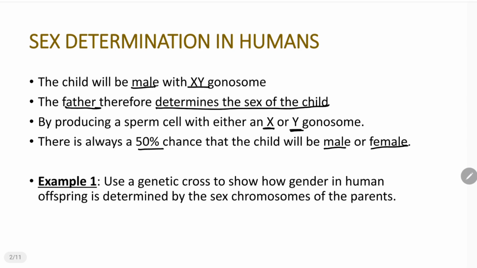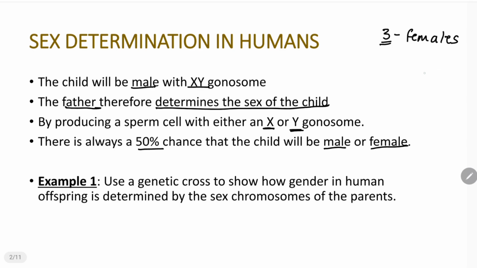Let me try to make an example. Let's say we've got a family, and in this family the husband and the wife have given birth to 3 kids, right? Let's say all the kids they've given birth to are females. They have 3 female children, right? And let's say the mother is now pregnant with the fourth child, right?